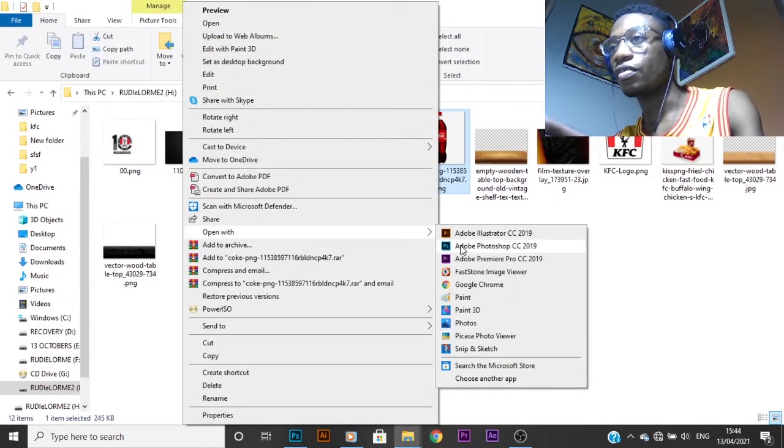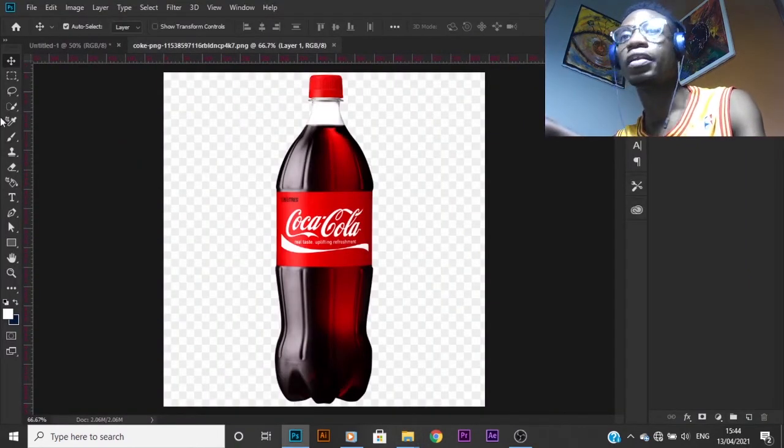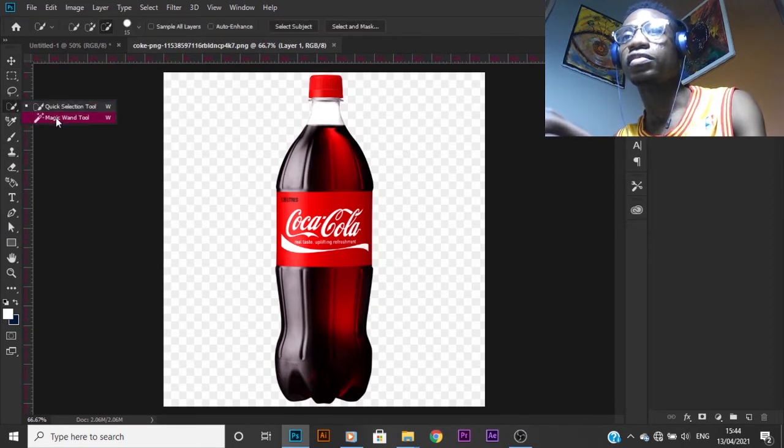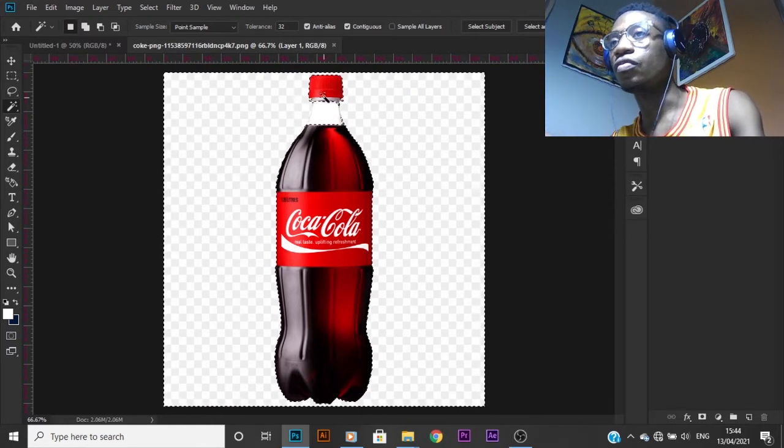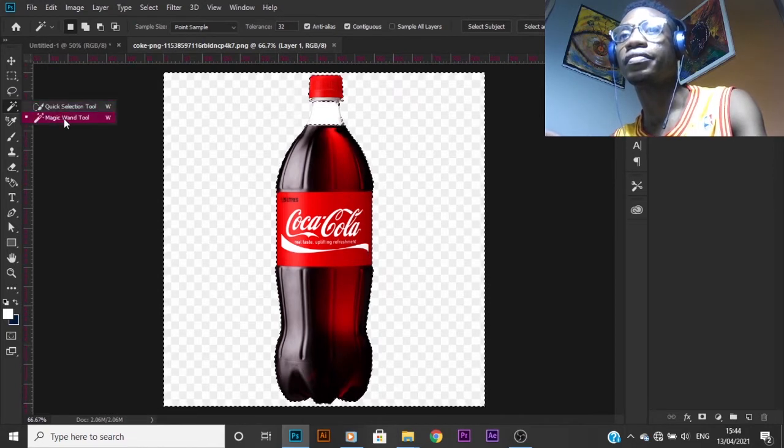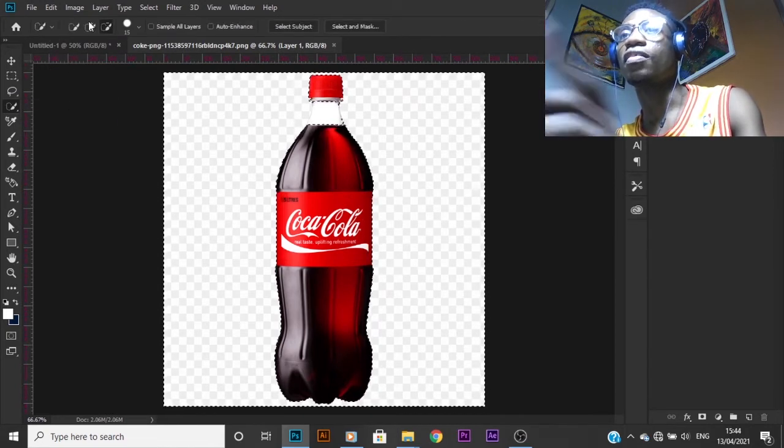We open it with Adobe Photoshop, and then we take our selection tool, the marquee tool, and select it. It's not fully selected, so I will be having issues here. So we come back here and move to this side.